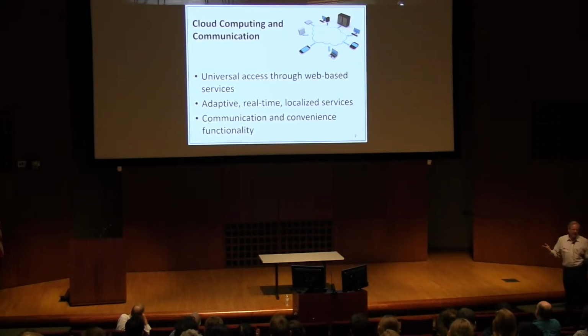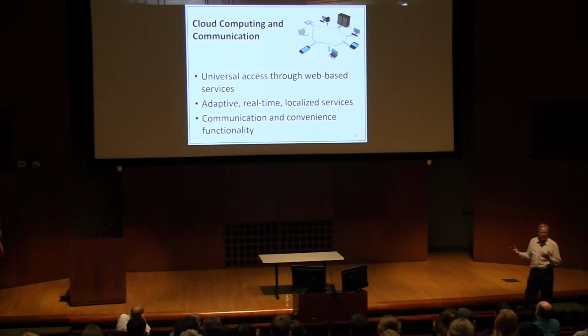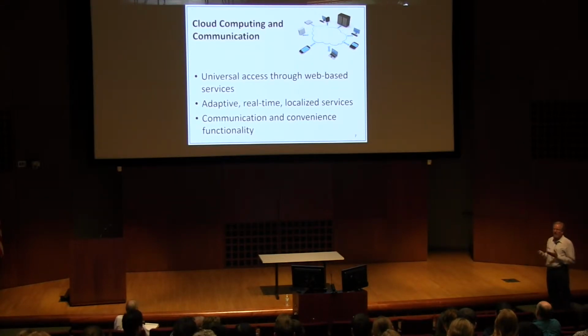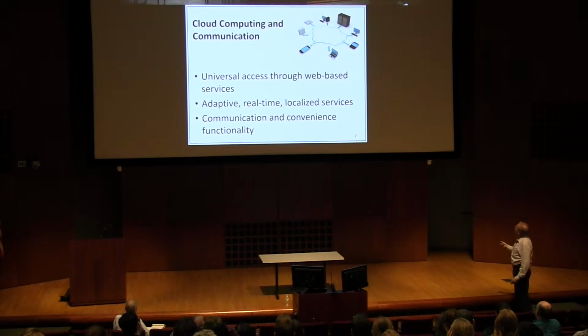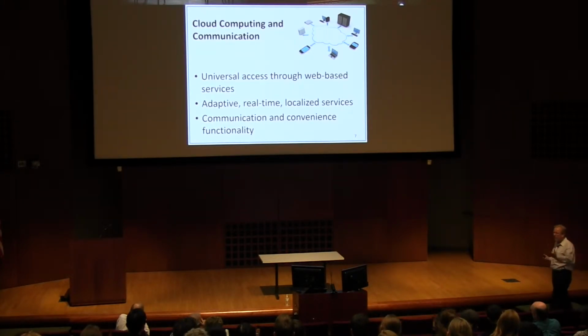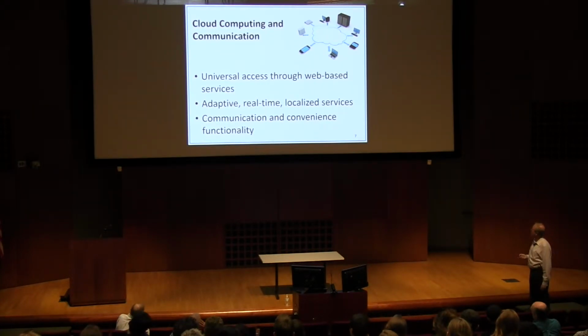So, unless you've been living in a cave for the past few years, you know that cloud computing is changing the way we live, the way we shop, the way we communicate, the way we bank, everything. Our clientele, farmers, consultants, people like that, are very mobile people. They don't sit in an office very much, so they are very much going to be benefiting from cloud-based mobile technology, and that's what we're trying to address. And if you bring in the opportunity to do adaptive, real-time, localized services that we all, in a way, use when we use all these great apps, then we can really hopefully make some progress.